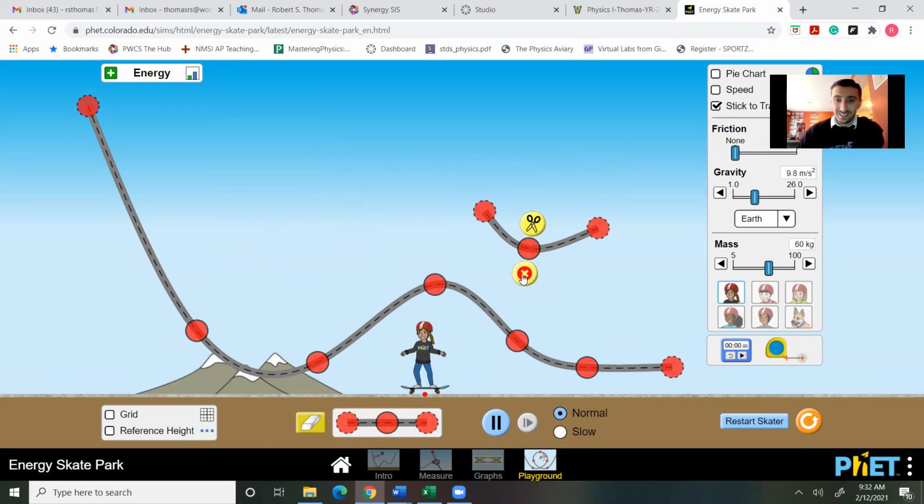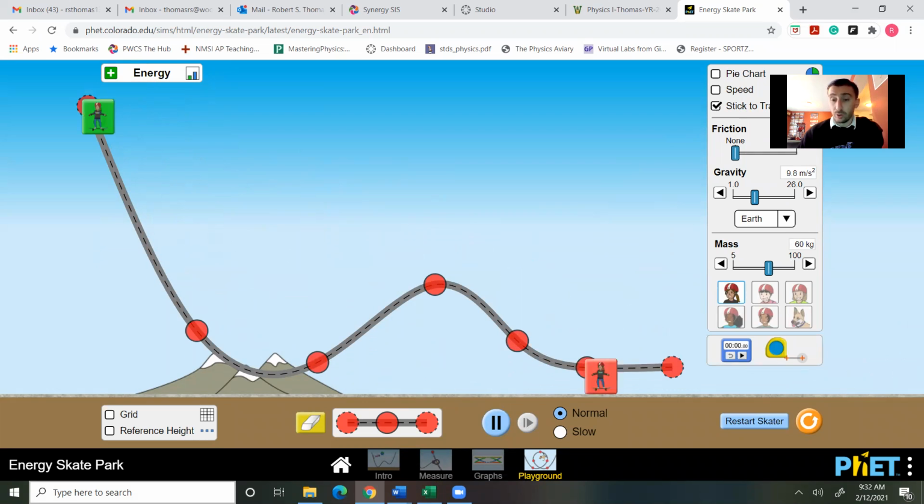All right. Once you get to this point, it's going to say build your own roller coaster. This is you building your own roller coaster, and it's going to ask you some different things. You've got to make sure it works first. I believe it wants you to start without any friction, so make sure friction's none. Make sure stick to the track is on. Then you see if your skateboarder goes through. Fantastic. Obviously, she was going to go through it. If you start putting loops in and stuff like that, that's when you've got to make sure they go through it.